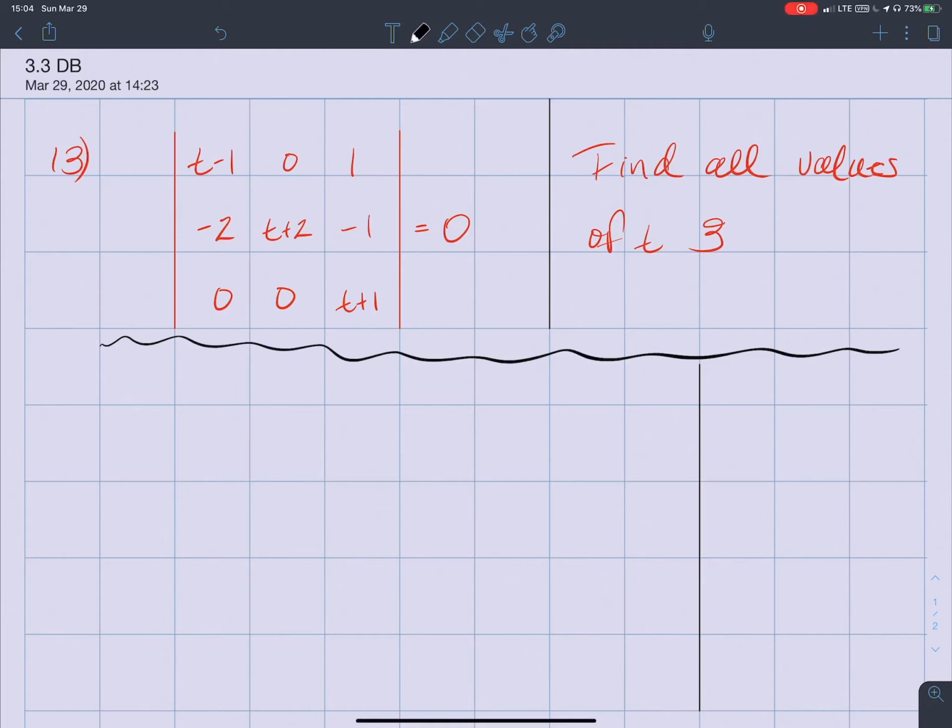In finding all values of t such that this determinant equals 0, we can say that the determinant is a real number, useful because it has applications in calculating area and volume, and in using the determinant to reveal if a matrix is invertible. By using the entries of a square matrix, we can see if there's a solution to the system of equations. And of course, area and volume are cool, but in my experience, one of the more interesting applications is in cryptography.